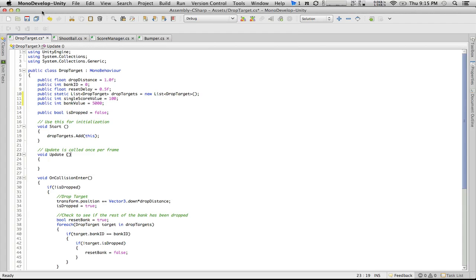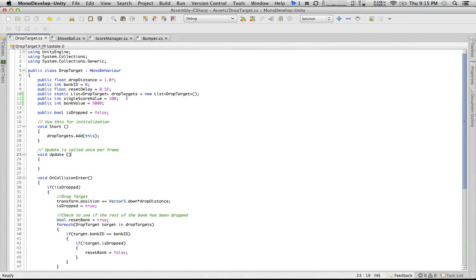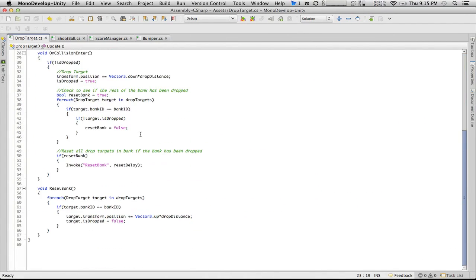Let's make it ridiculous. So what this means is, as you saw before, we have these drop targets. When you complete a bank, they all pop back up. If you've played pinball, you've probably dealt with these before, and generally you get a bonus for dropping them all. It might also initiate more game logic and stuff for a really fancy pinball machine table, but we're not going to be doing that probably. But you could basically do it in the same way that I'm doing it here with the score.